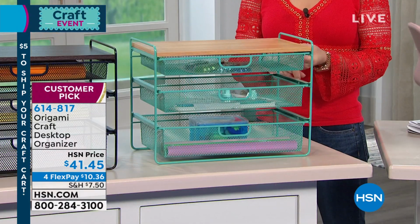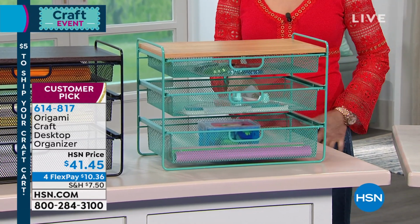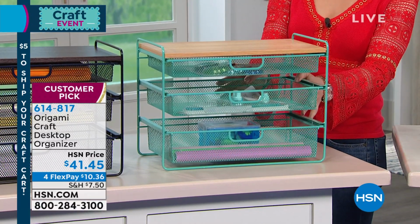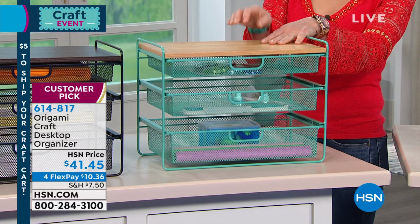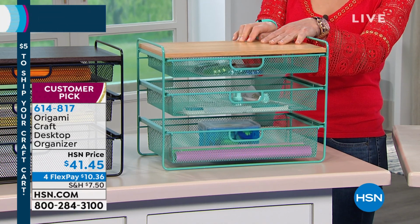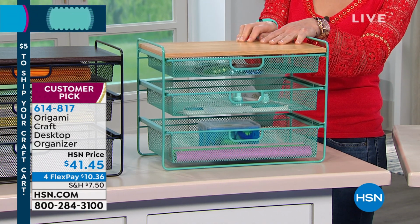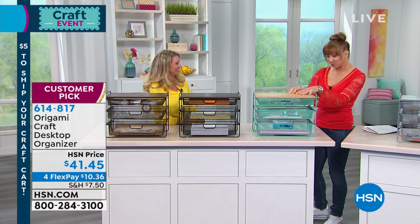But whether it is getting those markers that I am so obsessed with from Crafter's Companion, this would be a great spot to put your markers if you're still thinking about that hobby cart. But for me, this is my bill paying station. And let's be honest, it takes a village to keep me organized or together. So listen, anything can't hurt, every little bit helps at this point.